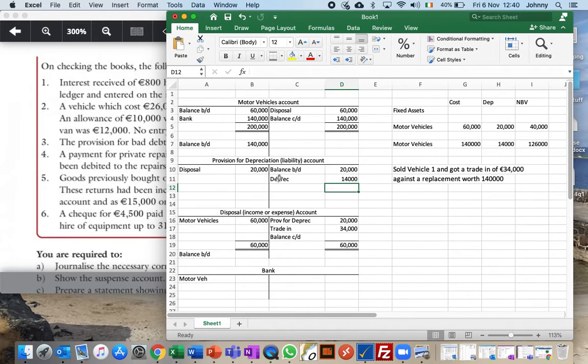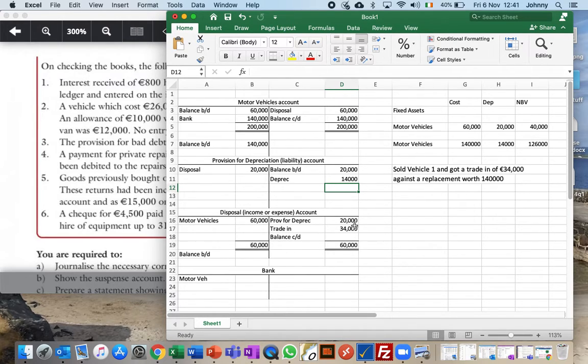Okay. Now, in the question we're dealing with, all we need to do is just cancel that depreciation, and we need to find out, did we make a profit or loss when we sold it? So the motor vehicles was 60, so we take that out of the motor vehicles account and put it into the disposal account. The provision for depreciation, this is all the depreciation that we have over all the years in the item. I take it out of this account by putting a debit entry in to reduce the liability to 0. And then I'll transfer that into this account.